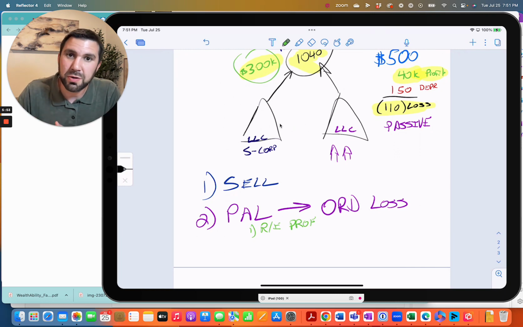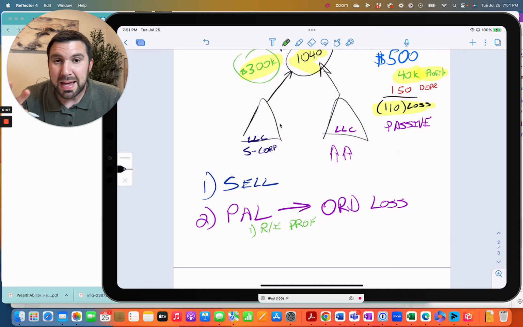So if you have a W-2 and a business, it's both of them together, and the real estate has to be bigger than that. But it's by spouse. So oftentimes, this works well where you have one spouse as the real estate professional. 750 hours. Main source of income is the real estate. And third is you have to actually make an election on your 1040 form when you file your taxes for that year. So don't forget the election.